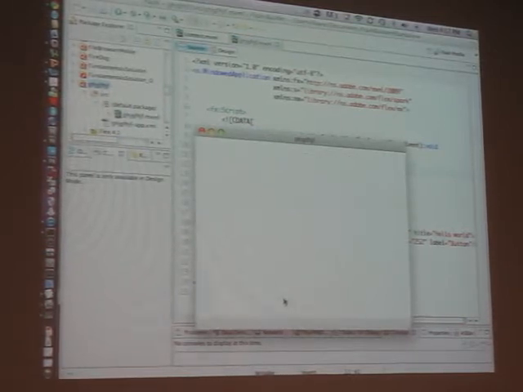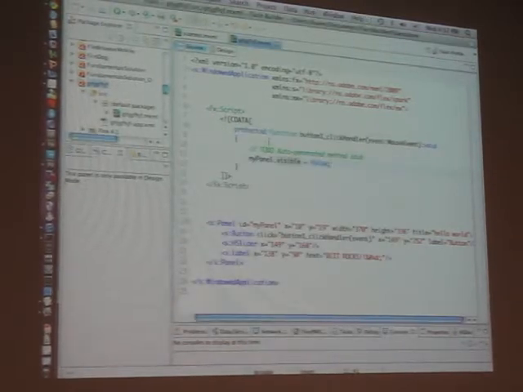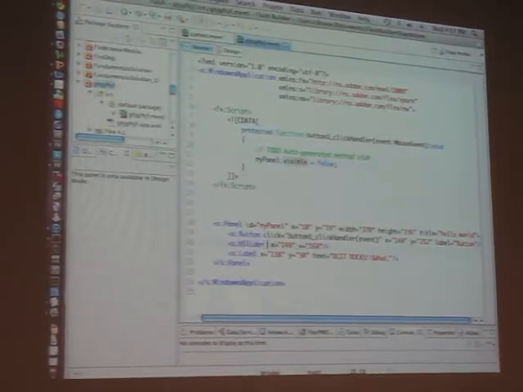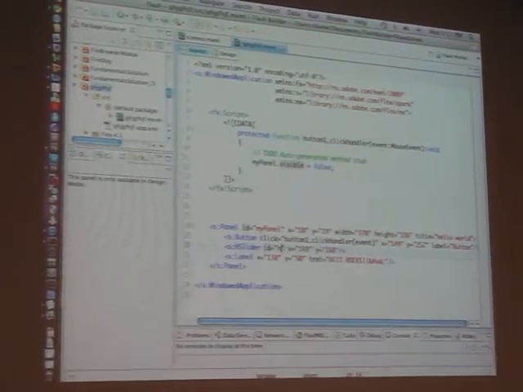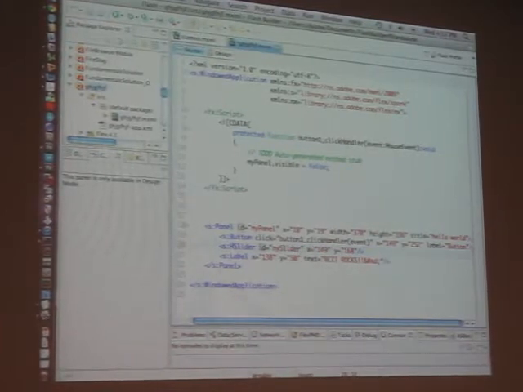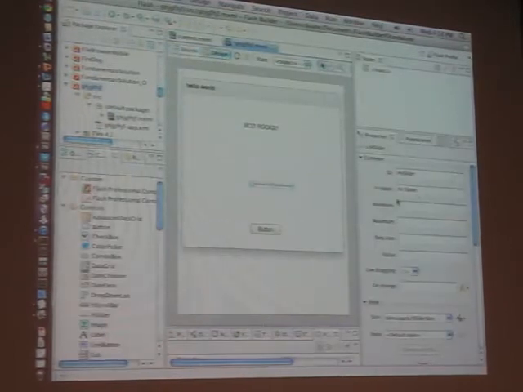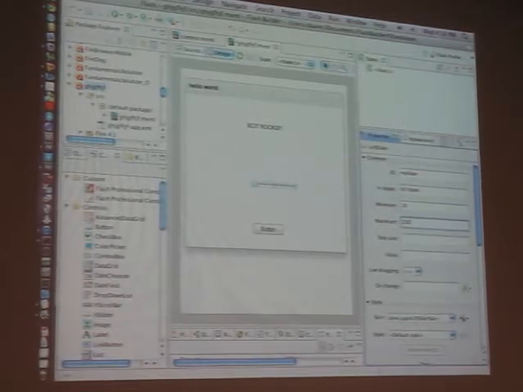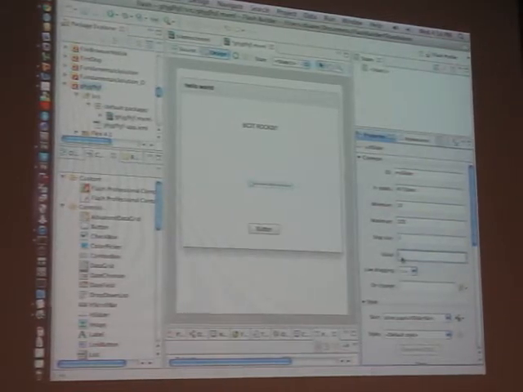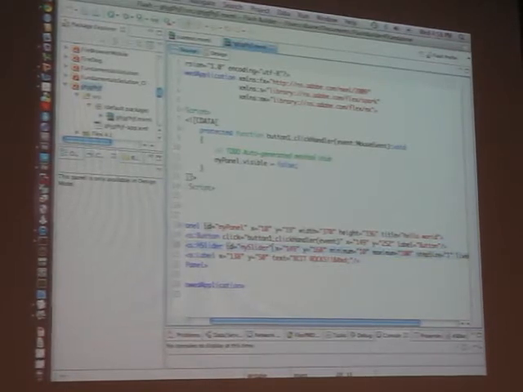There's the panel now, it's still there in memory, it just hasn't actually displayed us. If you want to do something a little bit trickier with it, we can set up a variable and bind something. So we'll give this guy an ID of my slider. And then we'll go back to the design view for this, a minimum value of 10, a maximum value of 100, step size of 1, live dragging is true, and we'll go back and set up a change handler for this.